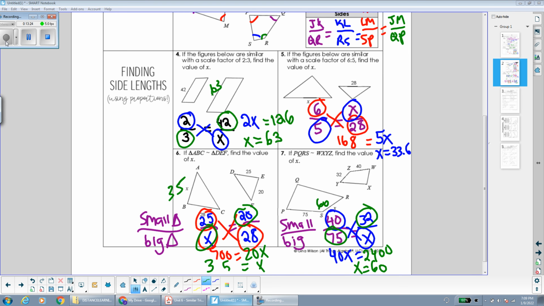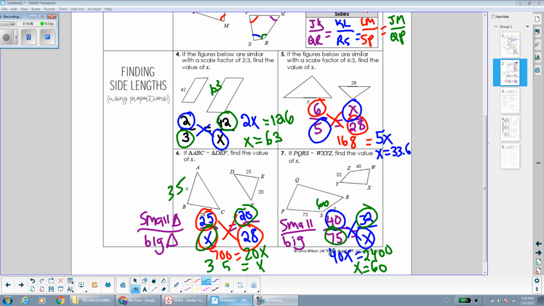So just like we talked about in class, if we have information about 2 pairs of corresponding sides in the figures that we're talking about that are similar, we can set up a proportion as follows. I like to set up my proportions with a side from the small triangle over the corresponding side from the big triangle. So I put 25 here from side DE, and then I put the corresponding side from the big triangle AB on the bottom. On the other side of my proportion, I put another side from the small triangle and the corresponding side to that one from the big triangle underneath. Cross multiplying and solving the equation, you should get x is equal to 35.